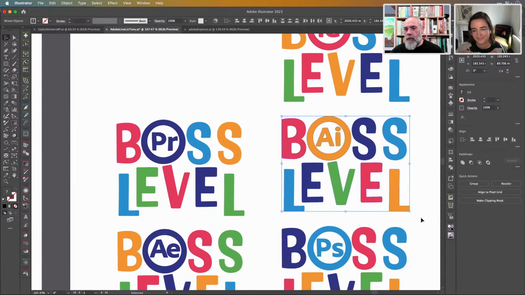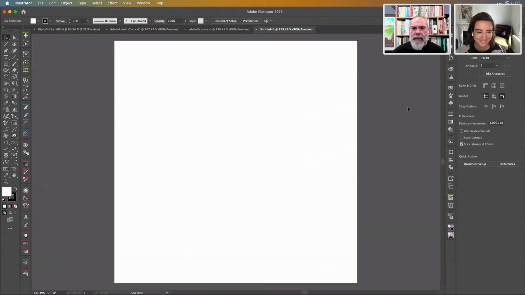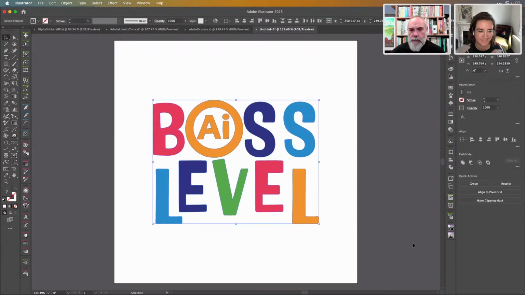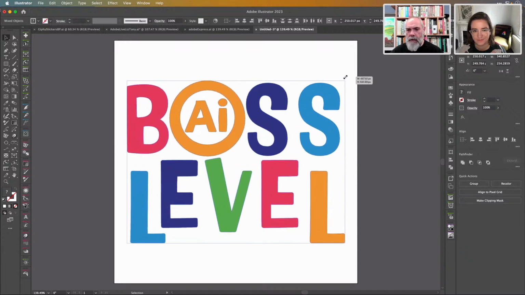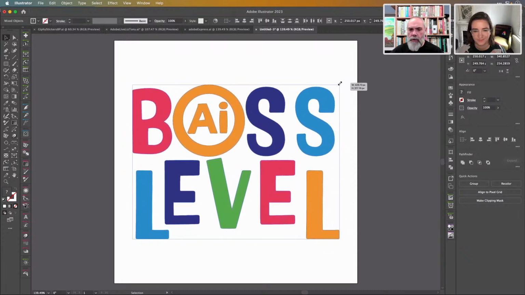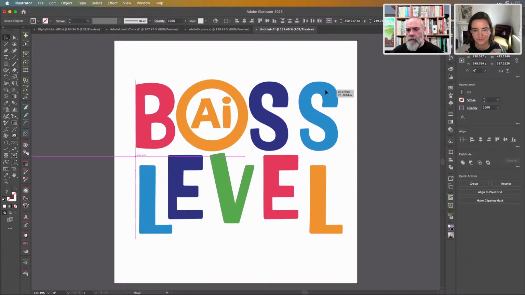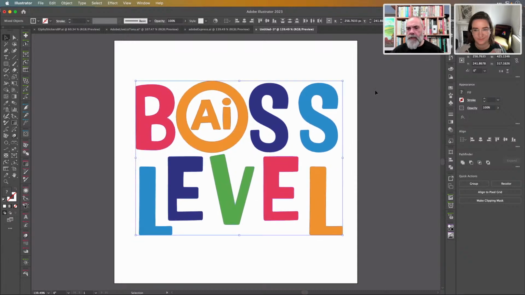So, of course, true boss level is achieved in Illustrator. So I'm just going to do Option Command N. That would be Alt Control N, which creates a new document using exactly the same profile as before. That shortcut also works in InDesign, by the way, which will use the last document profile that you used. Let's paste that down, boss level, like so, and make that big-ish. I sort of know what I'm doing here, so that's good.